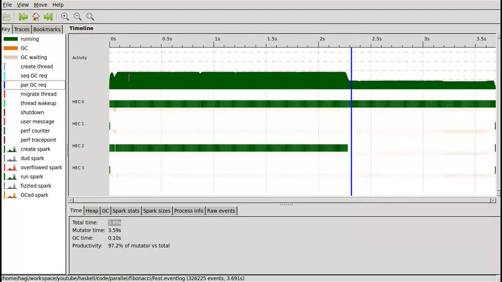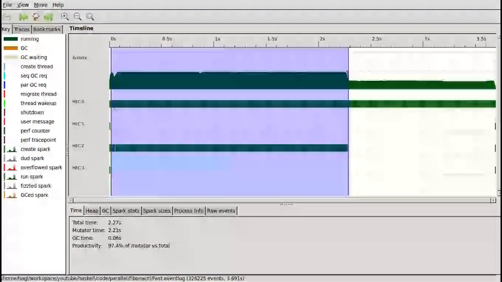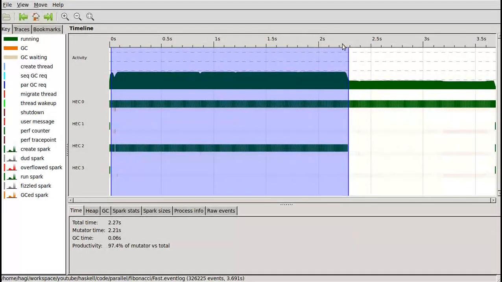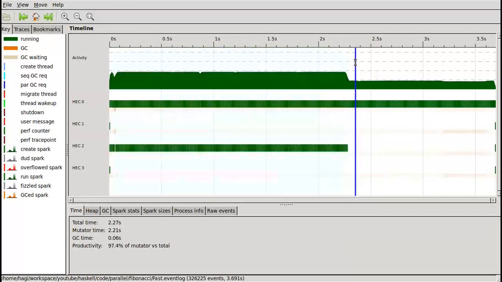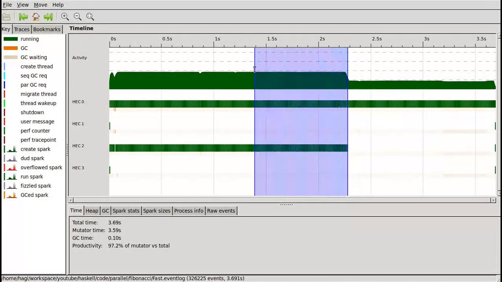So this is reflected in the activity here, because up until this point, so here in the first roughly 2 seconds, well, yeah, roughly 2.25 seconds, we had perfect parallel workflow, since as you can see, we basically use all of 2 cores in this part here. So this is really cool. But it's not really hitting that dashed line perfectly. Why is that? Well, let's zoom in.